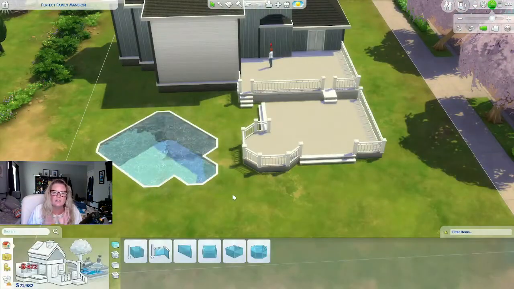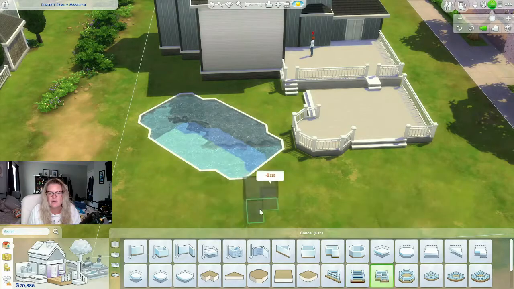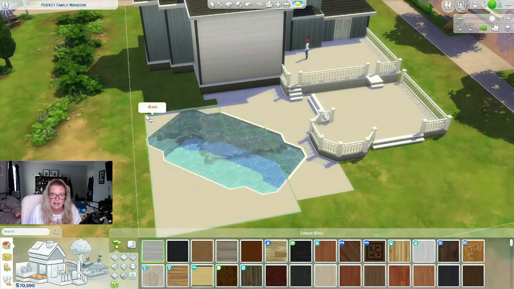And I hate how you can't put stuff right up on the end of your lot, and so it was just touching the end of the lot, so I couldn't put a fence around it, and it was driving me nuts. So I just went with a square pool, but I still think it looks really awesome.